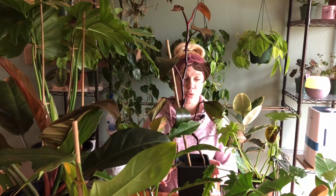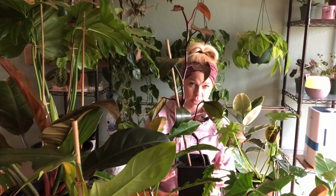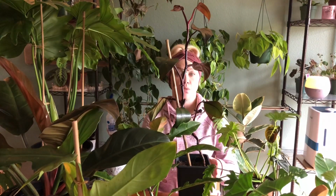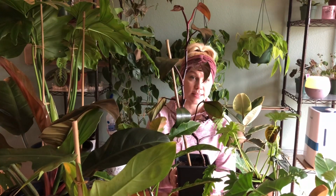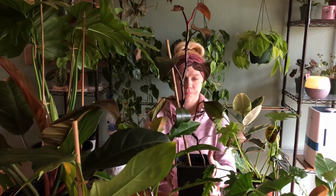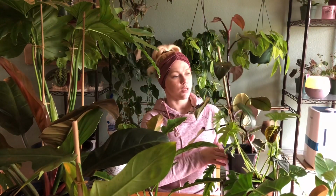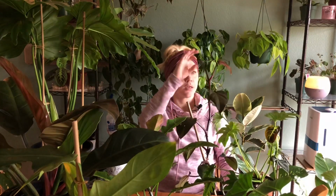I would have to incorporate her into what plants are thriving for me at the moment. She is definitely one of them. She has not quit growing since the middle of summer this year. So she keeps just giving me leaf after leaf. Now, she's pretty tall. She just came out with this brand new leaf. I hope you can see me. Right at the top right here.